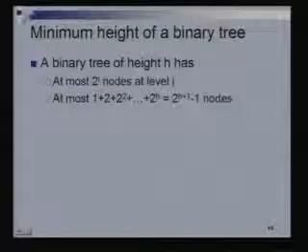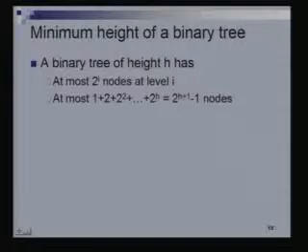So let's use this fact that you can obtain any binary tree by just pruning off a complete binary tree. Take a complete binary tree, cut off some branches, and you'll get a binary tree. So if I have a binary tree of height h, then in a complete binary tree at level i, there were exactly 2 to the i nodes. So in a binary tree at level i, there will be at most 2 to the i nodes. There cannot be more than 2 to the i nodes, because the binary tree was obtained from a complete binary tree by pruning. So this is an important fact: at most 2 to the i nodes at level i.